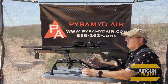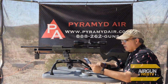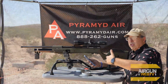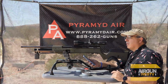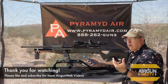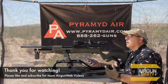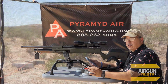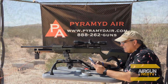And if you notice, this thing is going over 1,000 feet per second, right? The general convention is you don't want to shoot pellets that fast because they'll be unstable. Probably as you get out at 25 yards, it really is not going to matter because it's going so daggum fast. But as you go out and that skirt begins to really bleed off, the ballistic coefficient is not great with pellets. It's actually terrible. So it drops velocity to energy very quickly. But with this much power on tap, this thing is ideal for shooting slugs. I'm going to keep teasing that because we're going to be doing a video on slugs soon. So stay tuned for that.